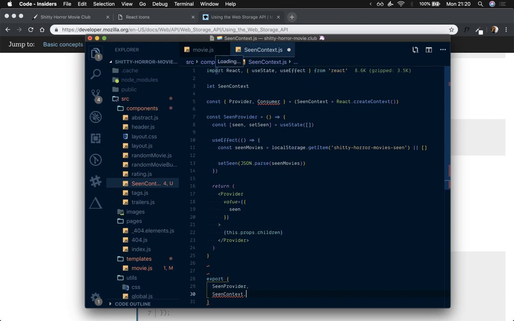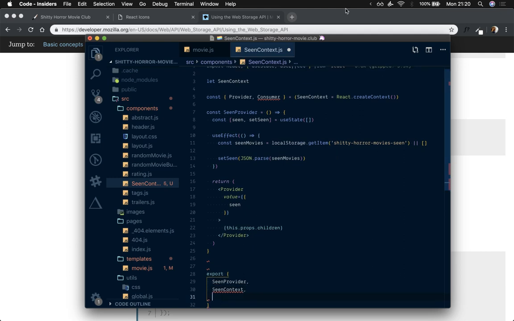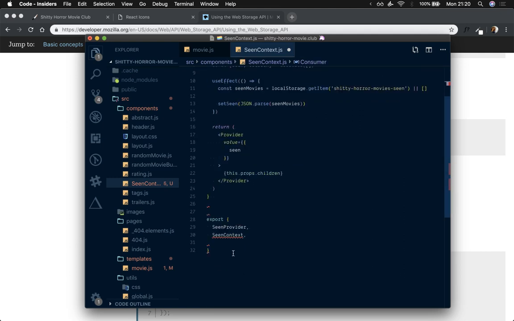We export the consumer as scene consumer. So this is the consumer, as scene consumer. And yeah, this is what we export, and now we can access these things.